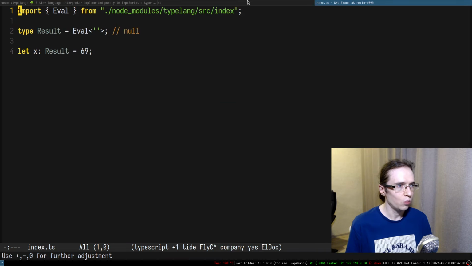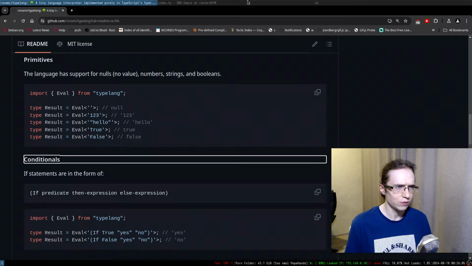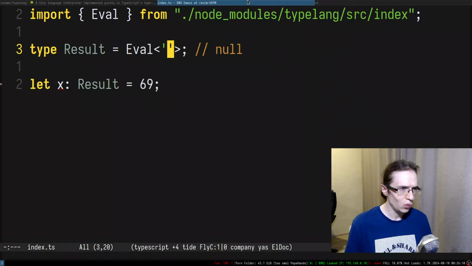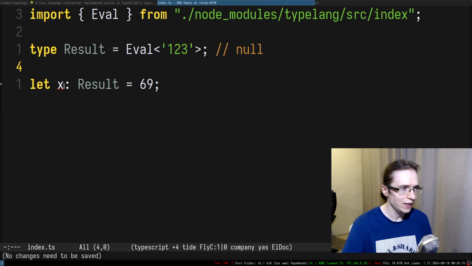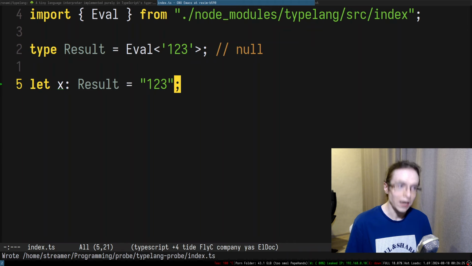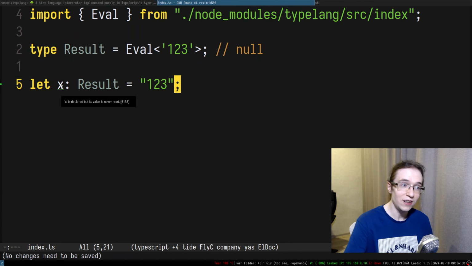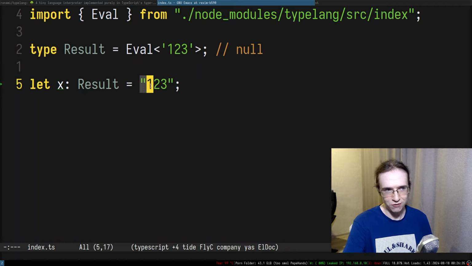So now what I can say, can I? It's lagging a little bit, actually, probably because it's compiling. We can say 1, 2, 3. There we go. We have 1, 2, 3. It is complaining. Okay, so it actually says 69 is not assignable to type 1, 2, 3. But if I say 1, 2, 3, will it become assignable? Or does it have to be a string? Oh, the type is a string but not a number.